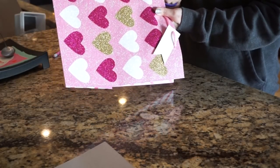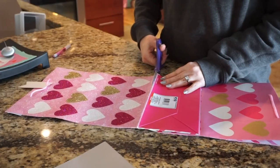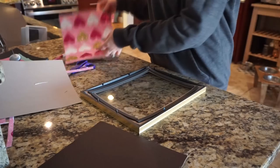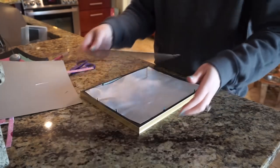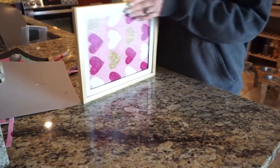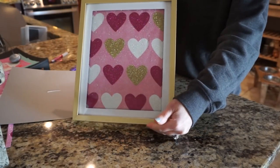Before I trim up the sides, I like to cut out just the front side of the bag, since at Dollar Tree the bag only has glitter on the front. Then I just fit the bag inside the frame and voila — I have this really pretty wall art for my dining room. I think it turned out really pretty.